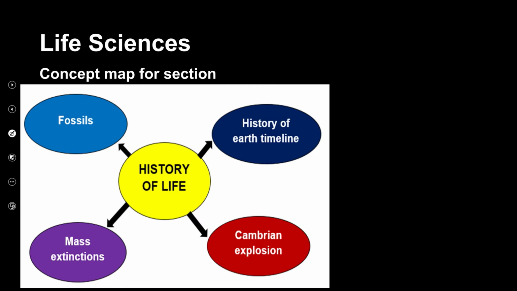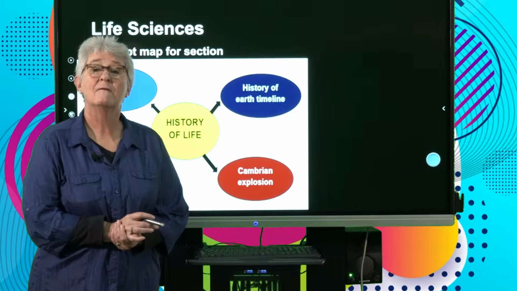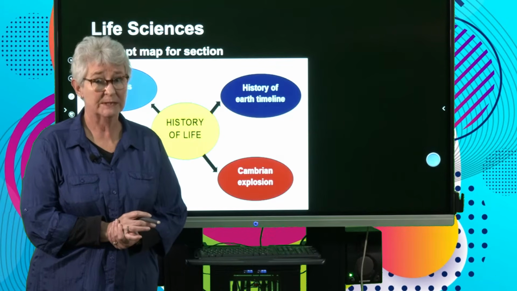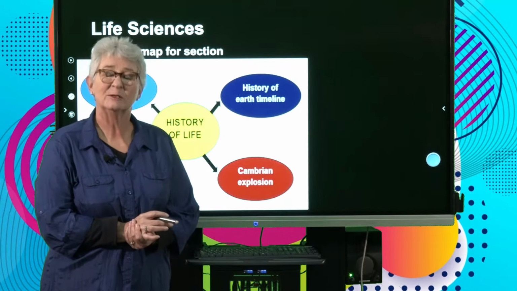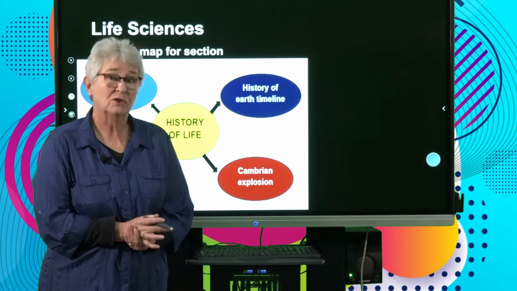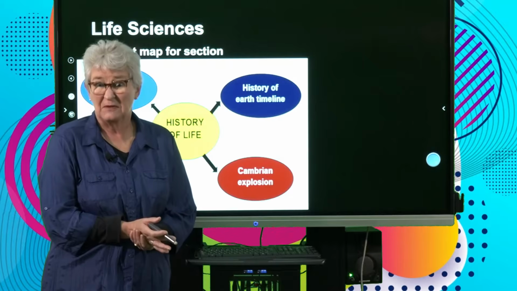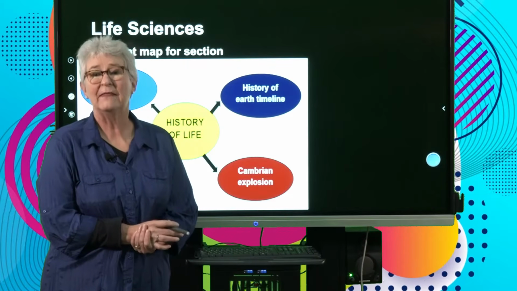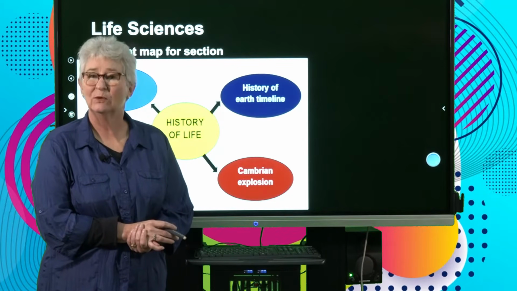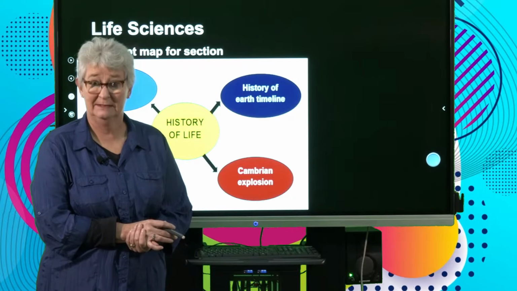We know about the history of life from fossils. So the first thing we're going to be looking at is a little bit about fossils. What are fossils? How do fossils come about? Are there different types of fossils? And then later on we will look at what the fossils are telling us.